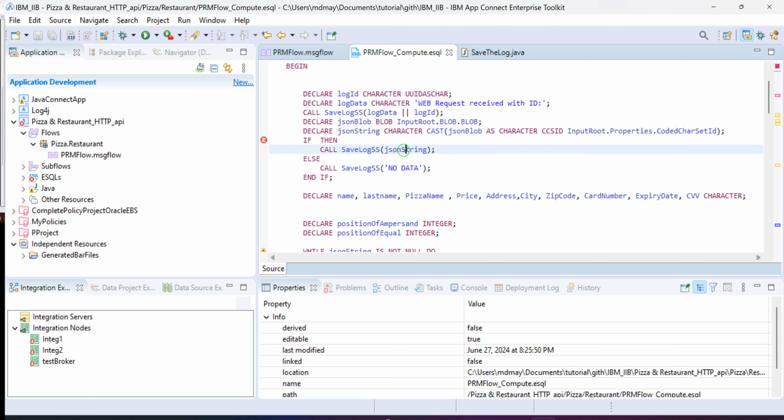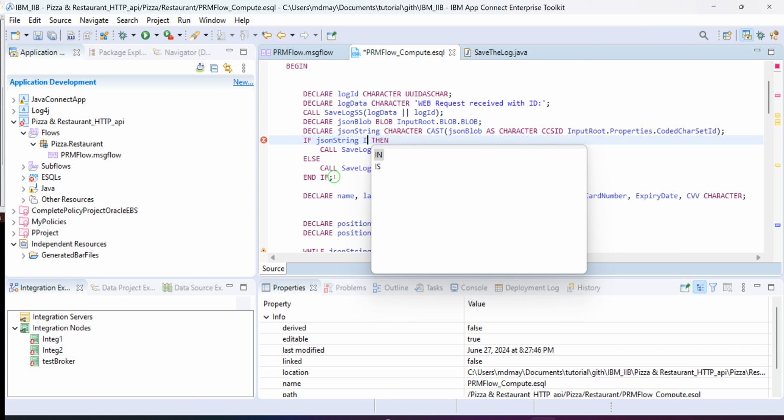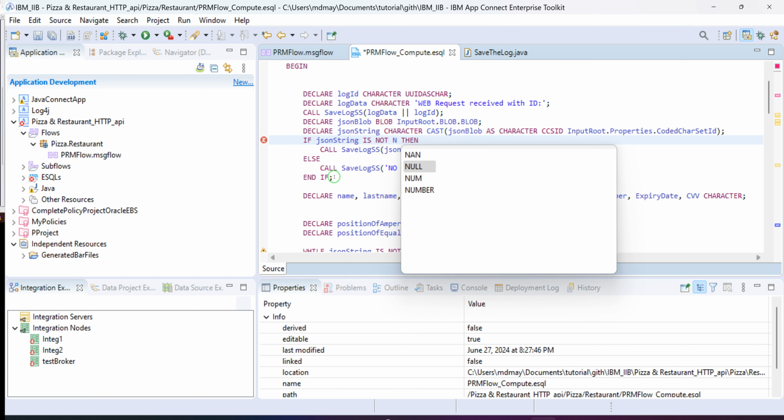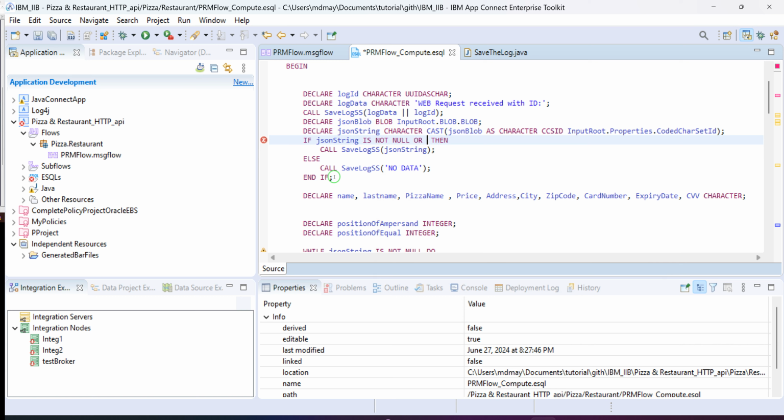We will check JSON is not null, or JSON length is not equal to 0. If we check the 0, then we're gonna use the length.